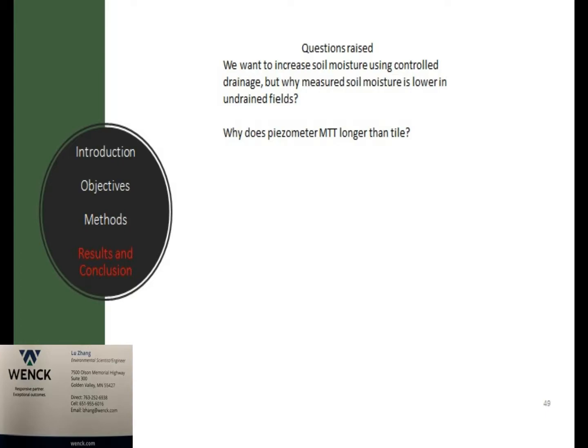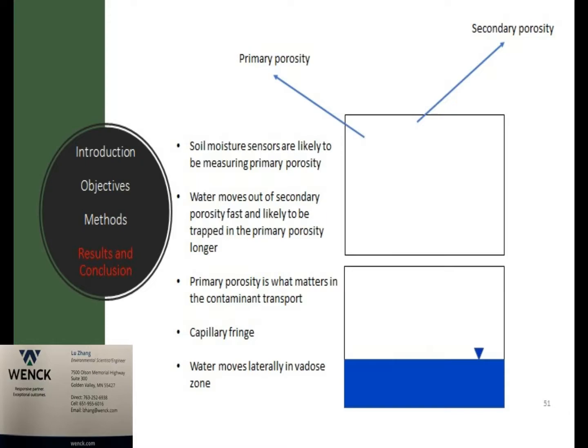Well, the short answer is I don't know either, but because vadose zone hydrology is really complicated, water can move through the landscape in different ways. There are some plausible explanations that will require future study to validate. So, if you look at the graphs on that slide, there are two different porosities within the soil profile itself.